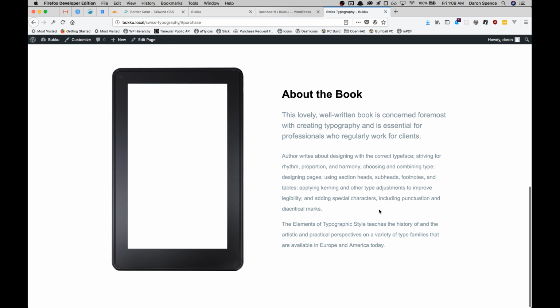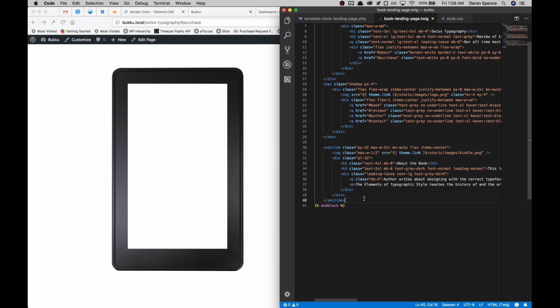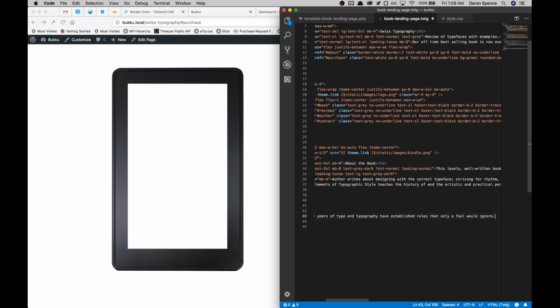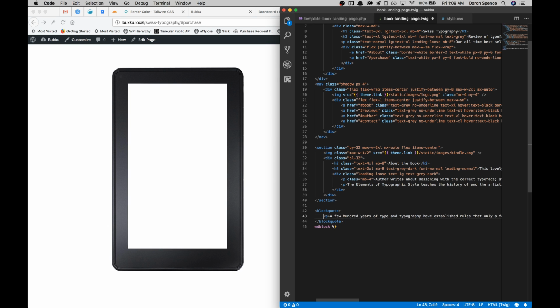Is this like a quote? I guess. So let's see. Block quote. Cool. Class BG green. Text white. Text 2XL.